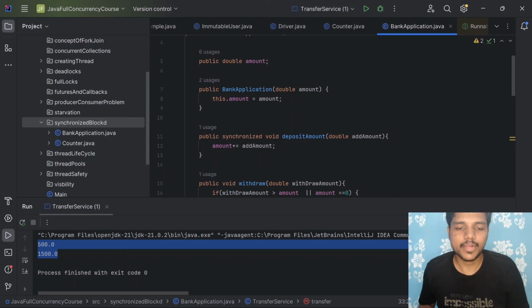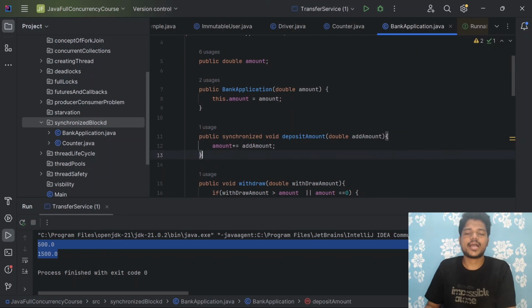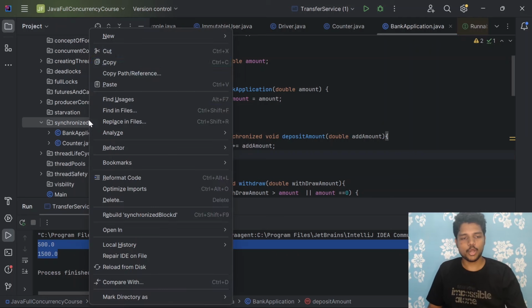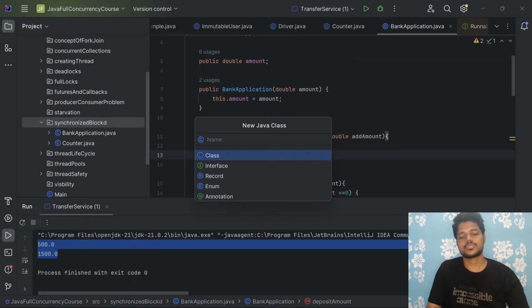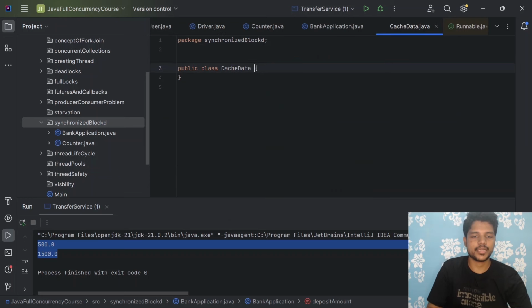So we have the demo, and we can also talk about read write locks. I thought of discussing more in the next video, but I'll just give a glimpse over here. Read cache data. Assume that we are doing cache data.